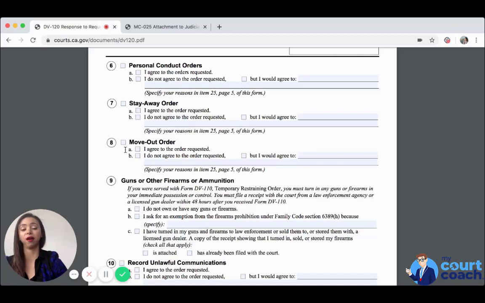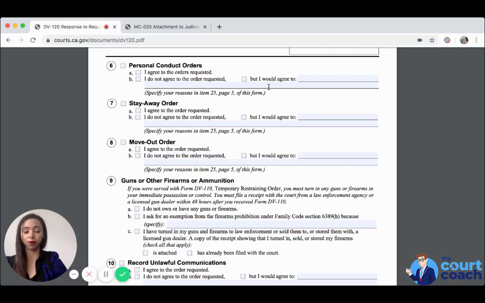And then you could also file this response in addition to that. And you could say, I would agree to the order that's listed in my request for domestic violence restraining order. So it just depends on, again, your personal circumstance and how you are going to respond to the action.